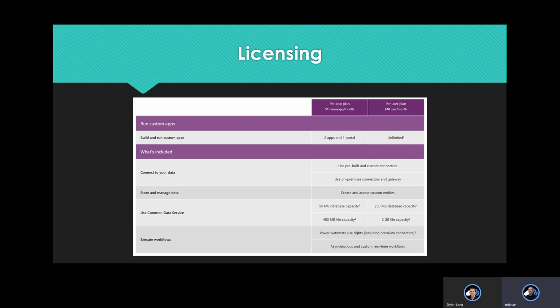But this is the Power App pricing that comes straight off Microsoft's site. They have two options, per app or per user. You're probably going to want to go the per user route because the demonstration that we showed earlier was a Power App for if you already had Dynamics, which is Microsoft's full-blown CRM. You don't have to have that in order to build a Power App. You can have just the Power App licensing, a CDS licensing, and then you can go and create your own entities, your own business flows, your own forms, and go wild.